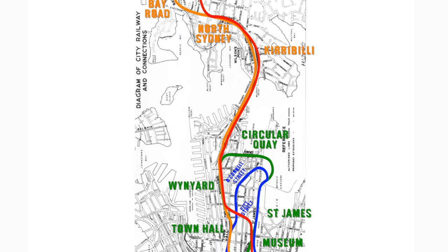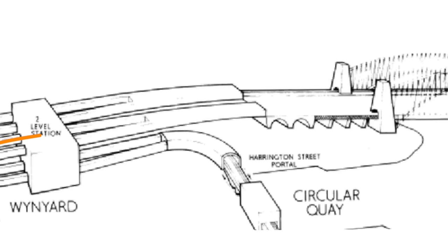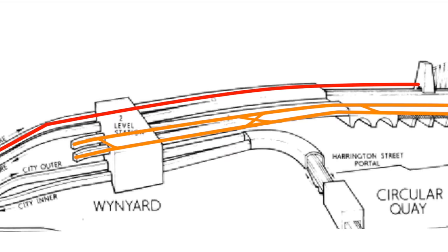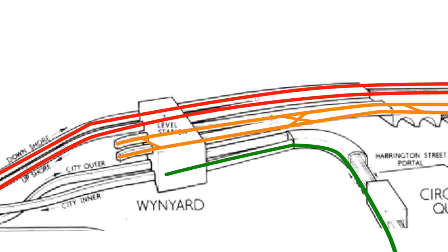That Northern Beaches line was never built, but the platforms and tunnels for it were actually completed. In a top-down view of Wynyard station, the orange lines indicate the down and up lines for the T1 railway line as it operates today, while the red lines on the right were designed for the Northern Beaches line. During construction of the Harbour Bridge and Wynyard station the North Shore line was built, but the Northern Beaches line was postponed, and when the bridge opened those lines and the station were repurposed for trams. There were double crossovers in the tunnel before the station and a single crossover on the down line after the station on the southern side.